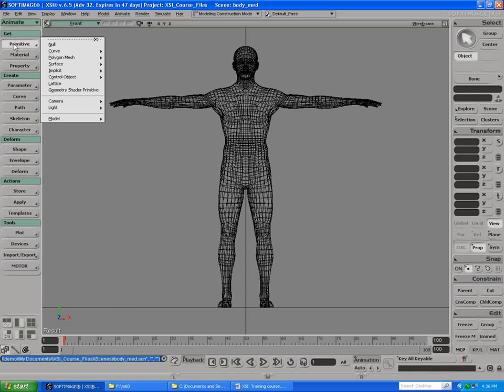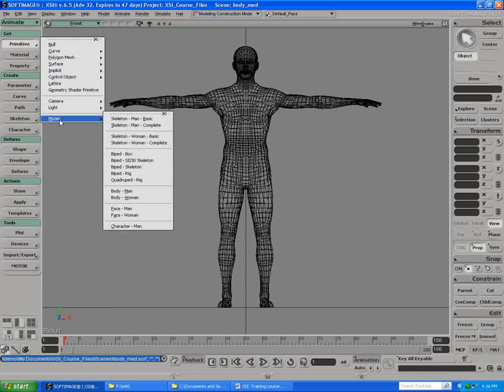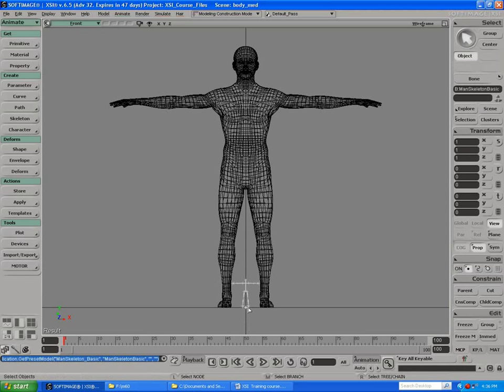We're just going to use the basic primitive model skeleton man basic, and that's fine for just showing this basic enveloping, and then rigging will be shown in the next session. So it's a little bit small, so we need to scale it.